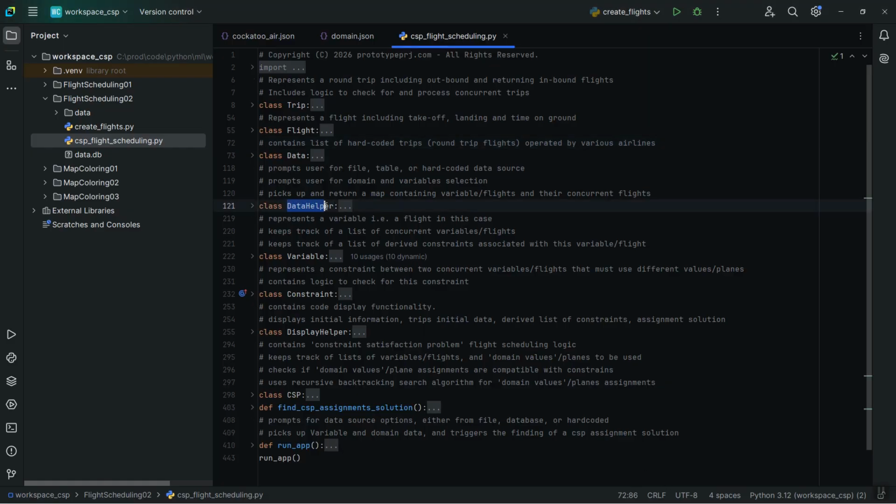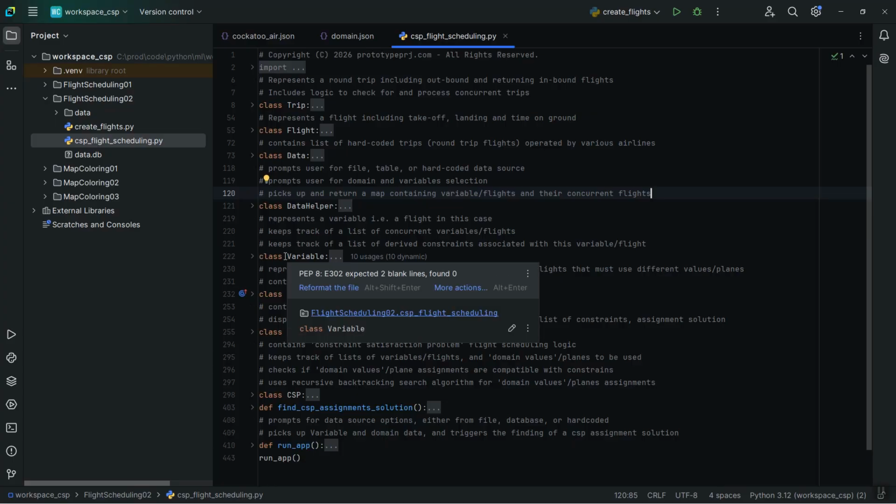And this class prompts the user for file, table, or hard-coded data source, and it prompts the user for domain and variables selection, and picks up and returns a map containing the flights and their concurrent flights or round trips.